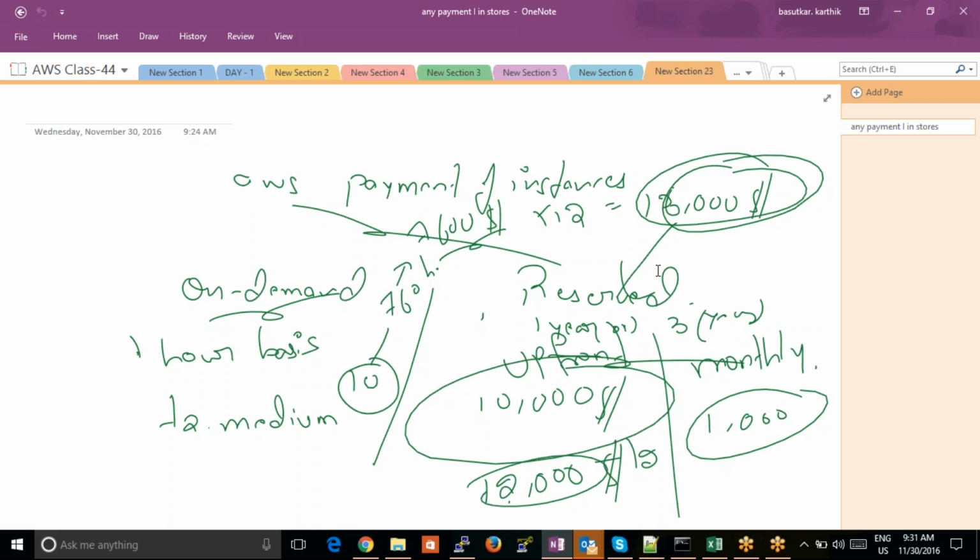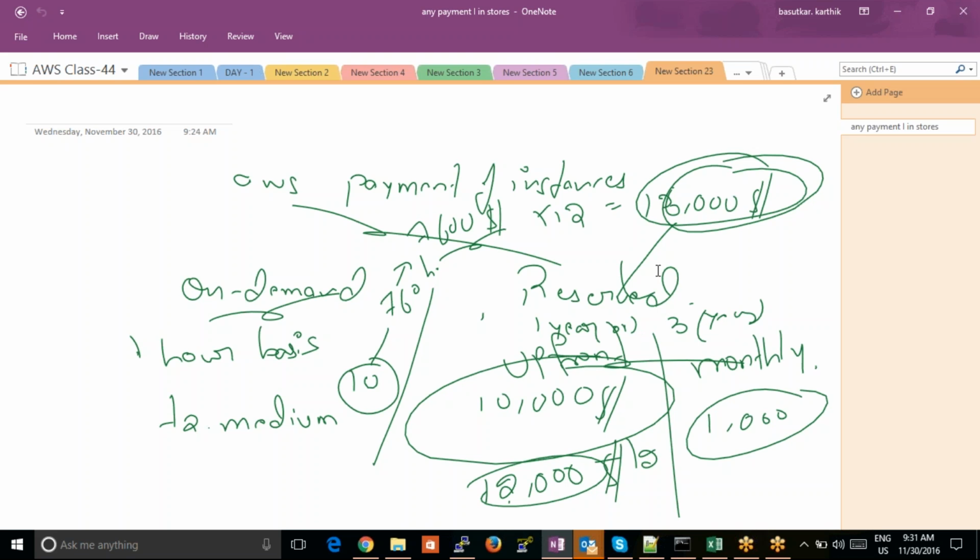Now in production there is one server. In production you have one server that you require, because you want to set up a website for your company. You know that if you set up this website, you are going to keep that server for a complete 1 year or 3 years. Then rather than paying on demand basis, it's better to go with reserved, because here you'll save some percentage of amount, either 40 or 30, whatever it is.